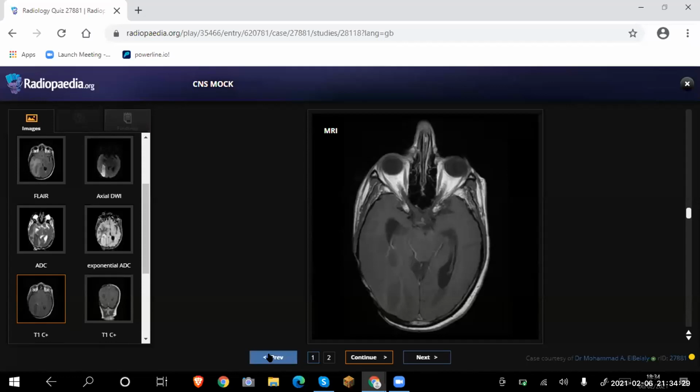So what do you mean? The ventricular enhancement is important for abscess or previous surgery? Yeah, because you can see some focus of infection here, and it's very closely related to the ventricles. We should also look out for any involvement of the ventricles in that case. So we can look for ventricular ependymal enhancement. There may also be debris within the ventricle, which would also restrict on DWI. So there could be ventricular abscesses as well. So we can look for that in the contrast enhanced and the diffusion sequences.